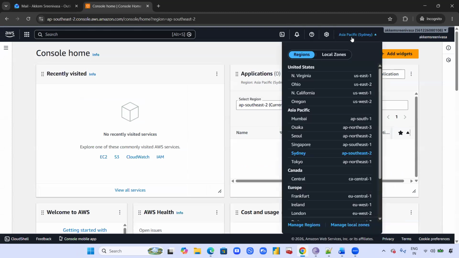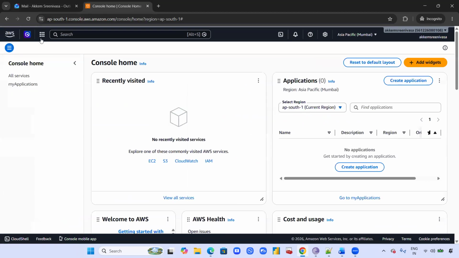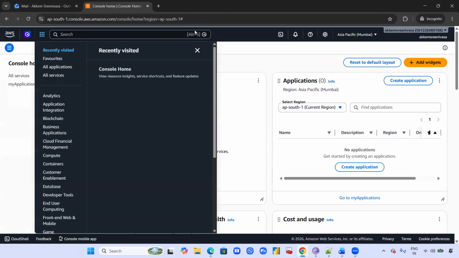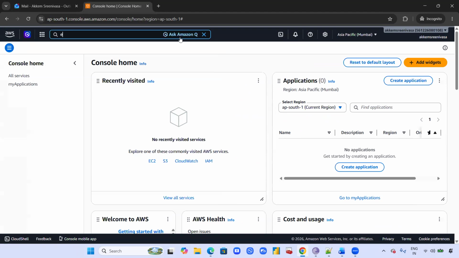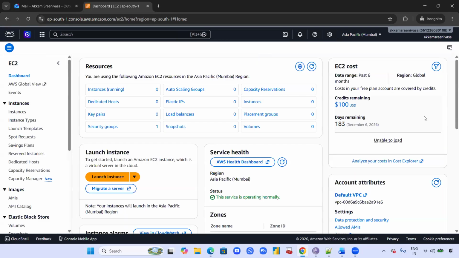Okay, I'm selecting the Mumbai region. You can select any region, Asia Pacific South 1. Let's try to access one service. Let's search EC2. You can open EC2. It is successfully opened. There is no issue. So before uploading, it gave an error.